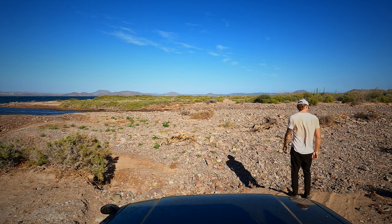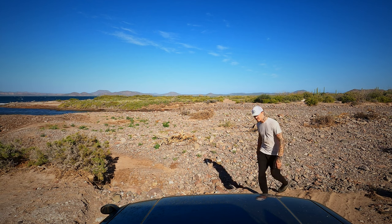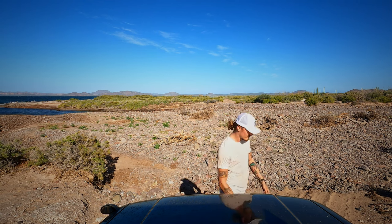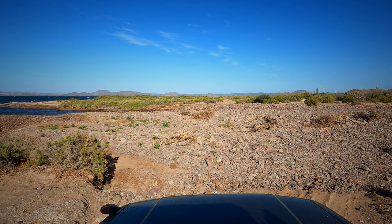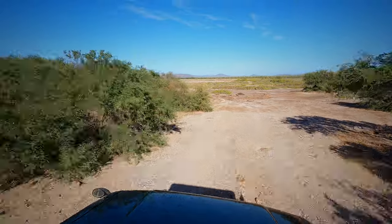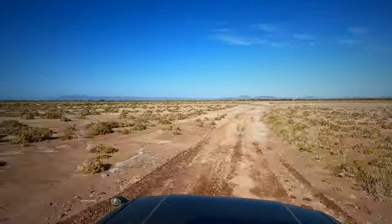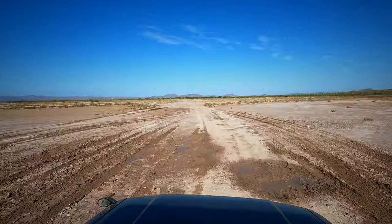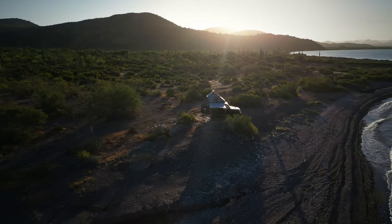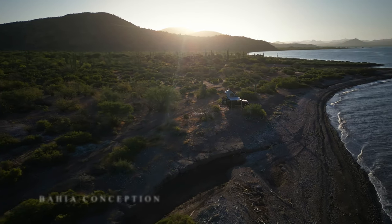Within a few minutes I came to this big washout. It looked crossable, so I went over it. You can see I almost tried to go to the left side of the truck again — and even after owning a right-hand-drive vehicle for almost three years, sometimes you still forget. And all of that has finally led me here. I am on the east side of the Baja Concepcion, on the southern half of Baja California.